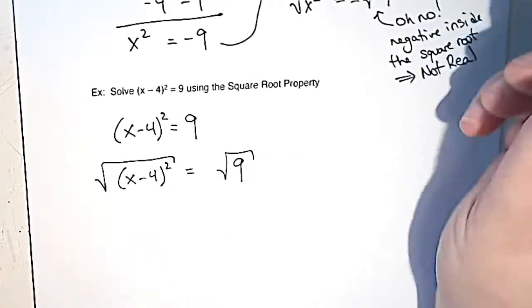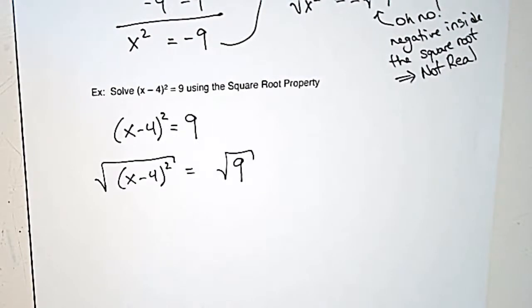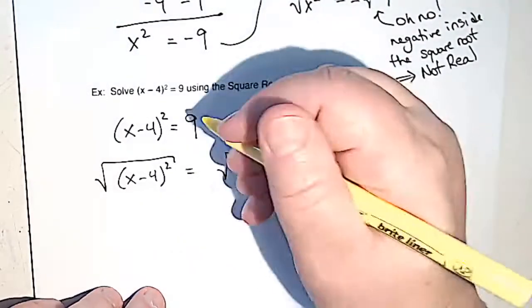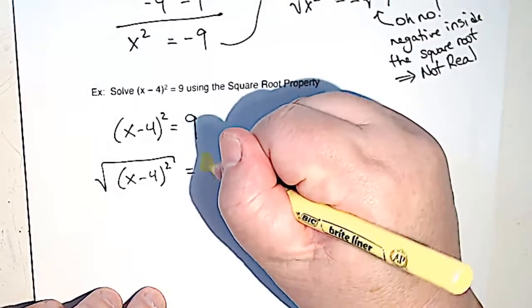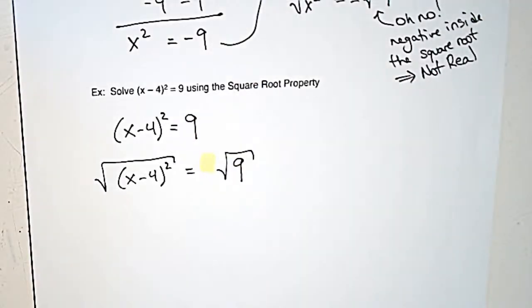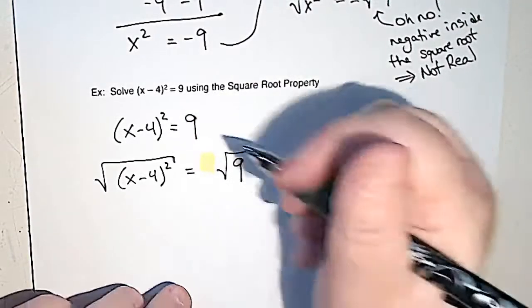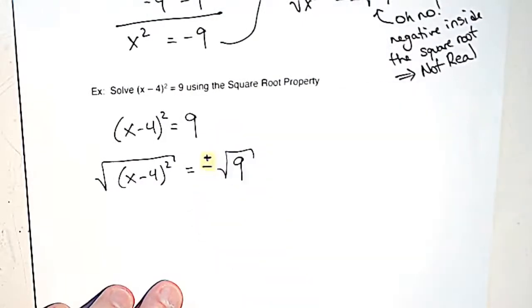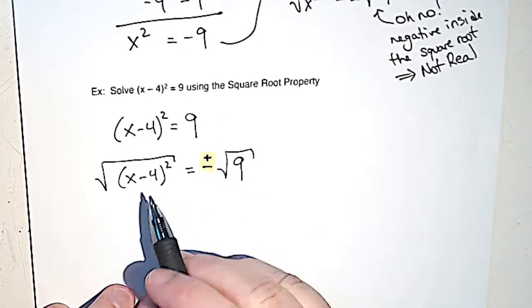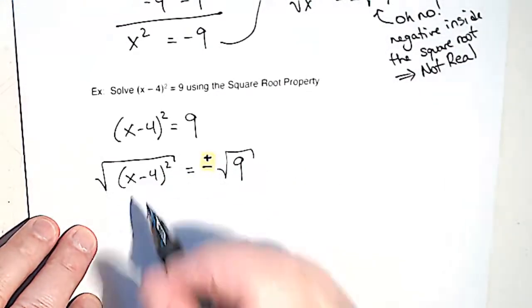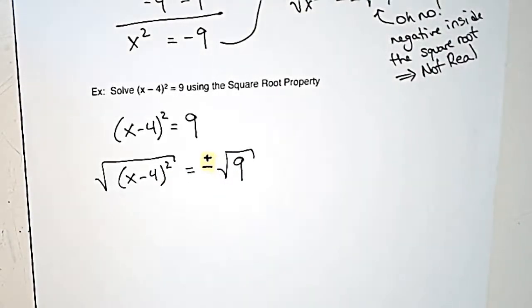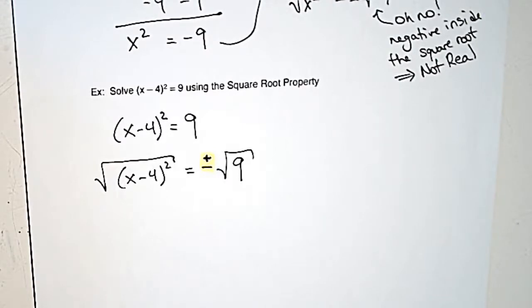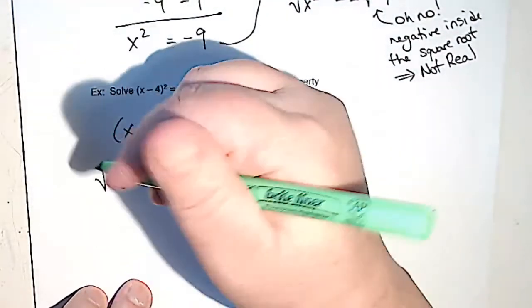And I can hear you saying it. But wait, you're going to forget. Don't forget it. And I'm going to say, you know what? I'm not forgetting it. I was just getting my handy dandy highlighter. Plus or minus. Bam. Just like that. So let's look what happens over here. Over here, I get now the square root and the square. Let me see if I can do this. Oh, you know what? Let me use green. Green didn't smear as much. Let's try green.